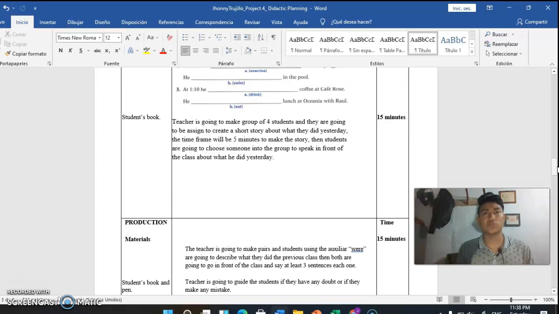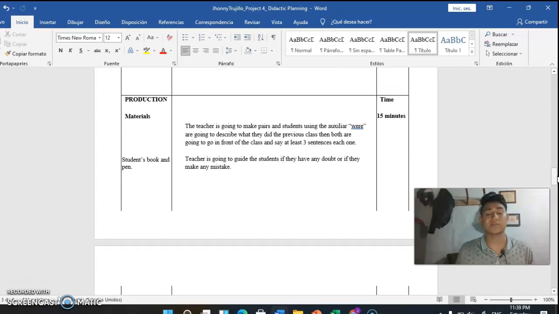They will need to choose someone in the group to present the sentences they created. That's why this activity has 15 minutes. It can take more time when the students go in front of the class.